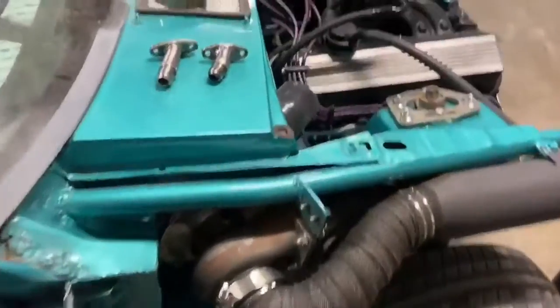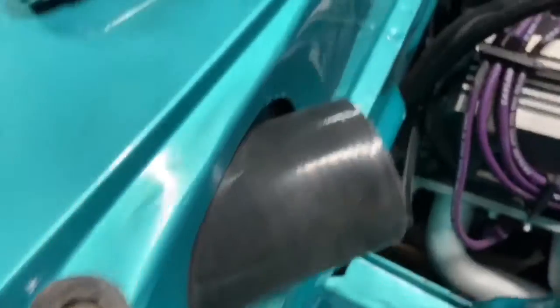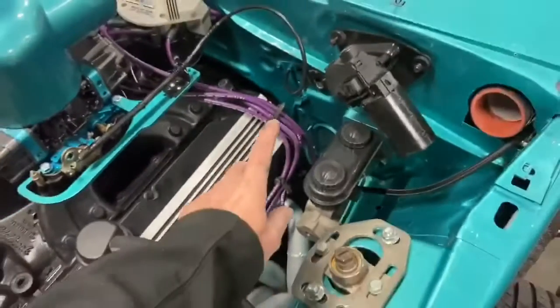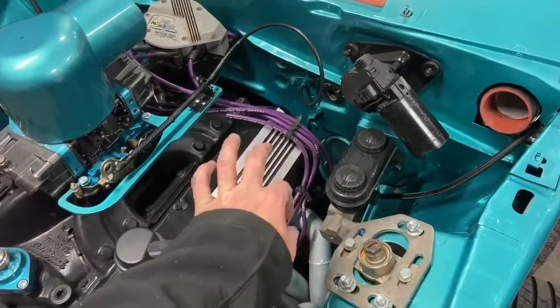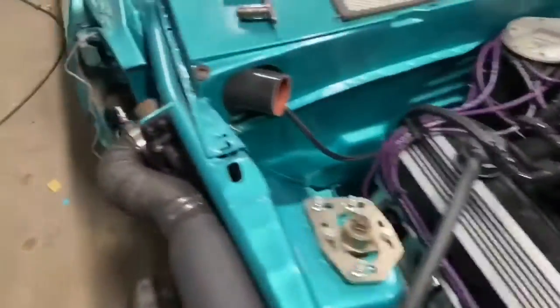I got this half of the feed line provisionally mounted. It's going to come out here under the charge pipe, run down to the back of the block on this side of the motor, and I got this one ran up here — all sealed off, ready to go, tightened up. I just need to get one little adapter which I forgot to pick up in town today, to tie it into the block, and then that side will be done.